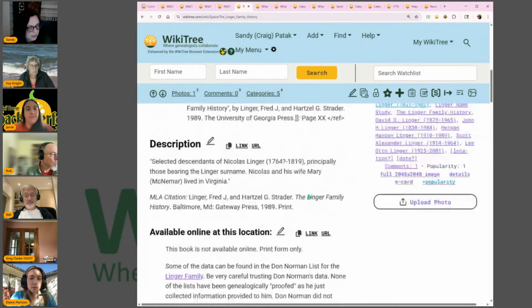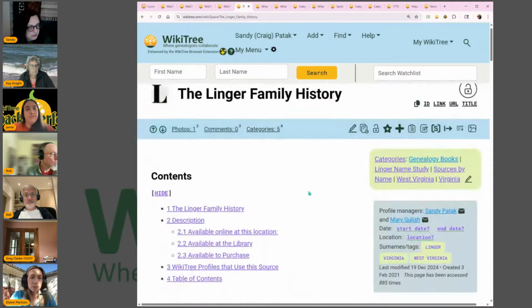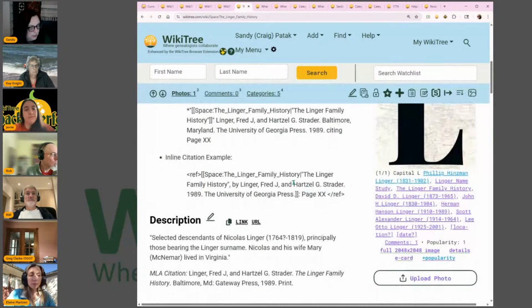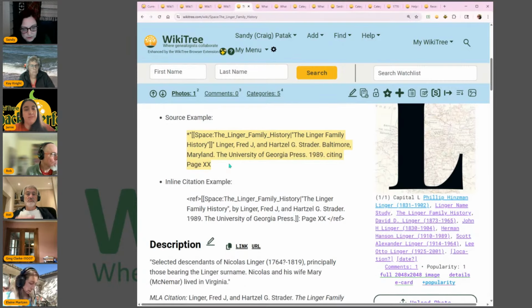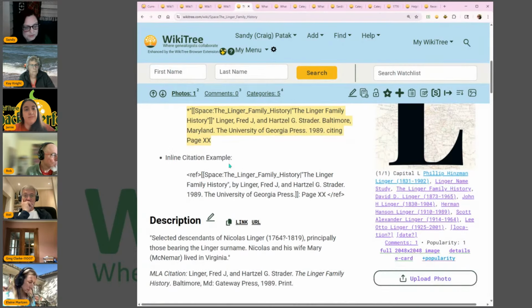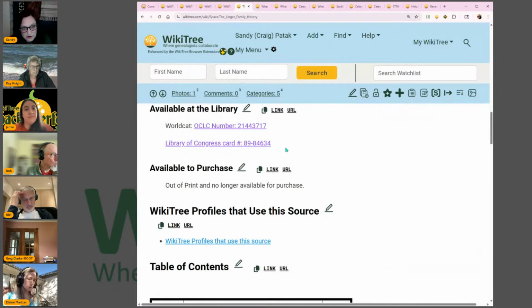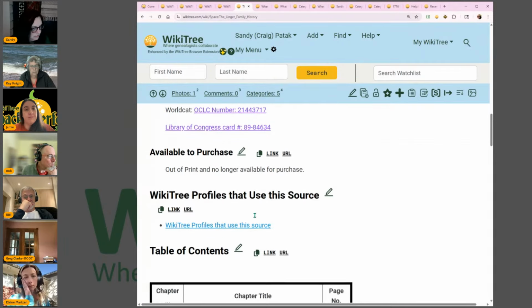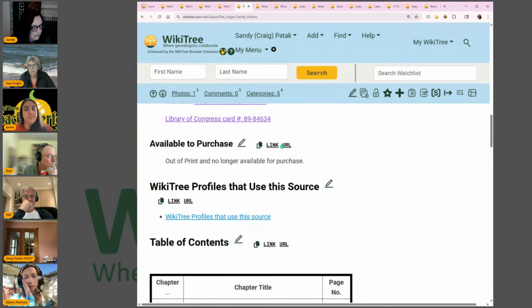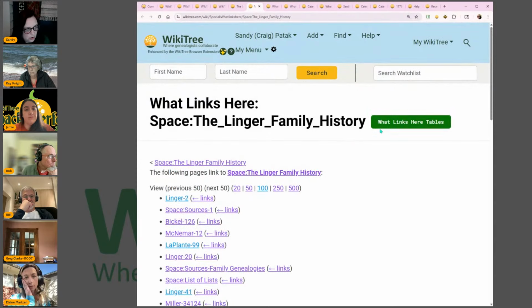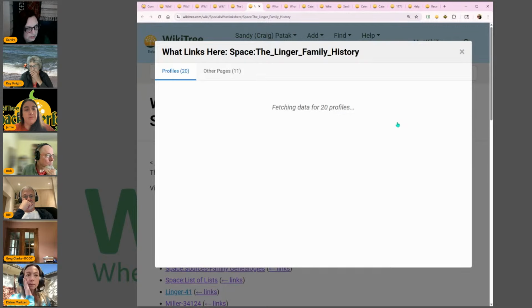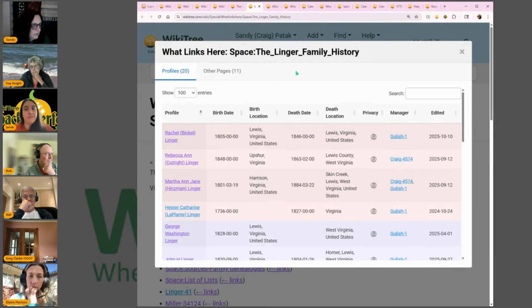I created this space page just to keep it together, to let everybody know that if the person's in the book, use the sticker or category, and also how to find the information on the Library of Congress. And now that I've got the sticker, I'm going to make this page of what profiles link here. I'm going to make it work a little bit harder for me by giving me the data. And that's kind of where that came from.